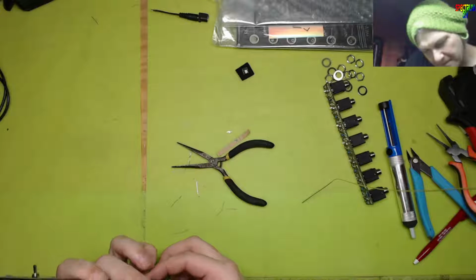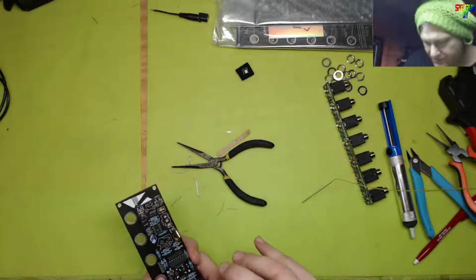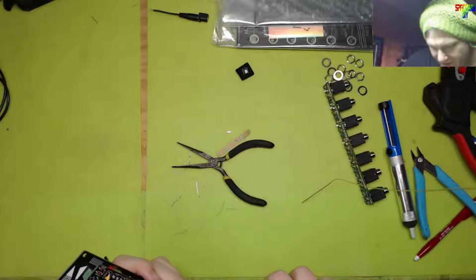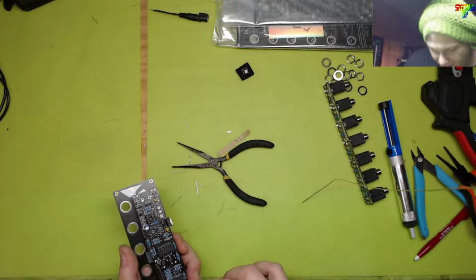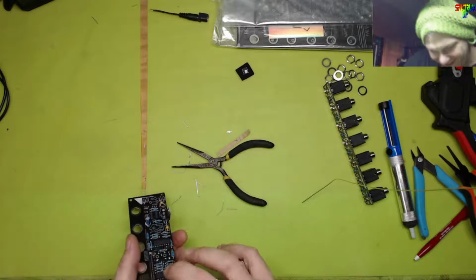Alright, now we are almost in. Dang, I bent the chip. Come on, straighten up. You don't have to be straight, but you gotta go in the socket.